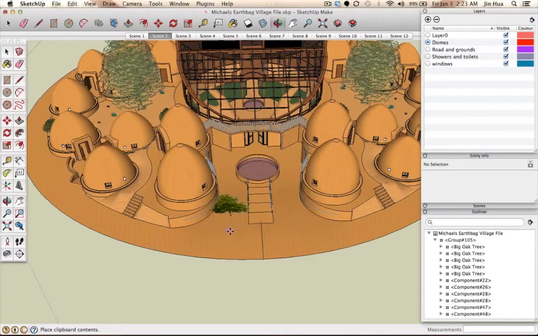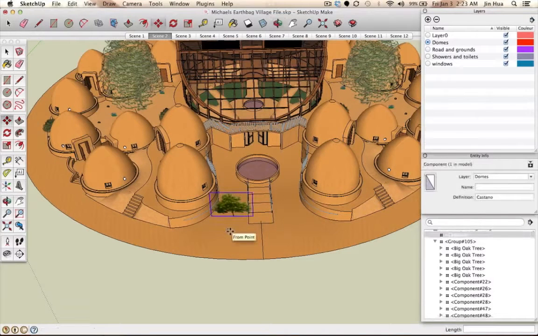Okay, and then I can just click one time where I want it, roughly around where I want it, and then you will see a blue rectangle surrounding that particular object. Okay, now here are some other neat little things that will make your life a lot easier, such as how to navigate through the different views. There are different ways to do that.